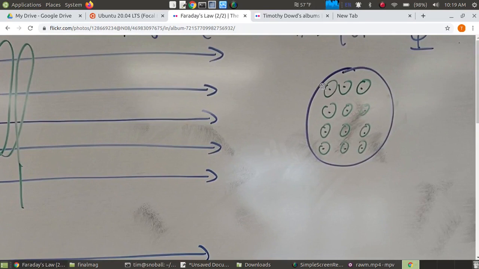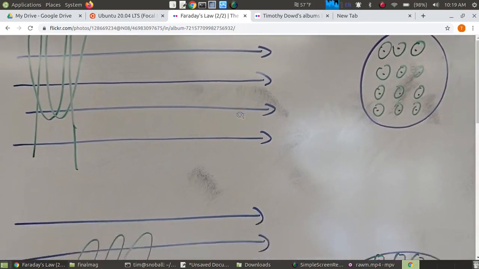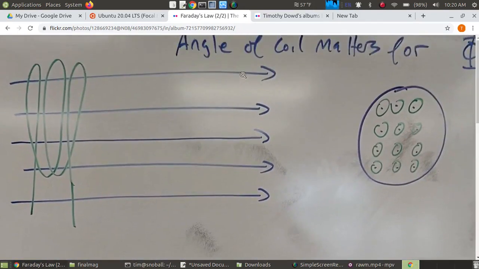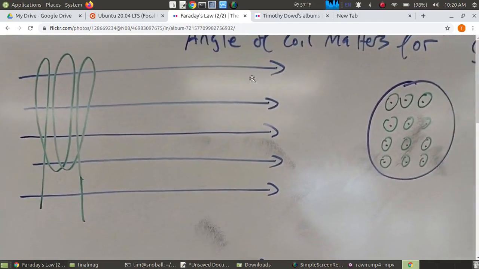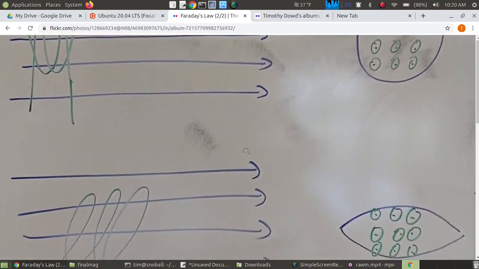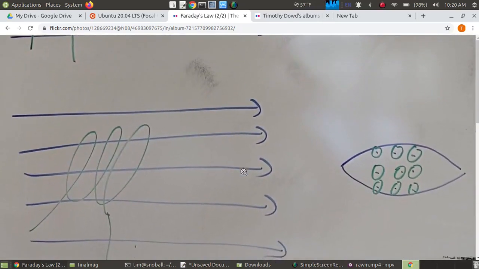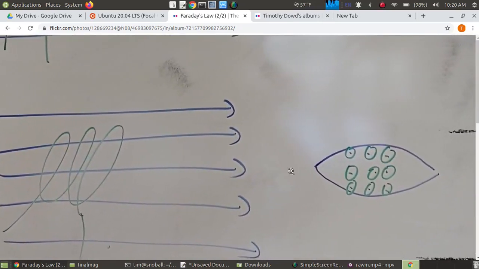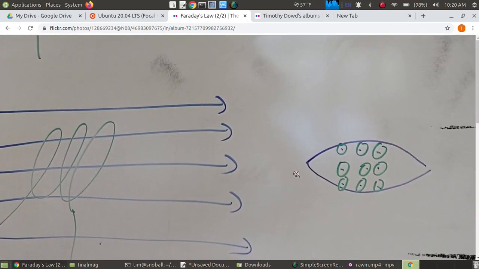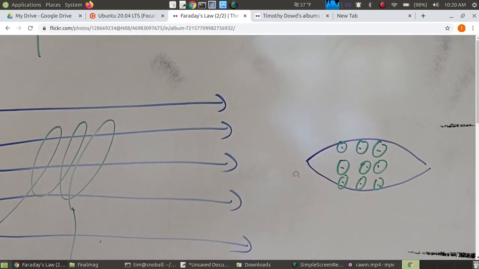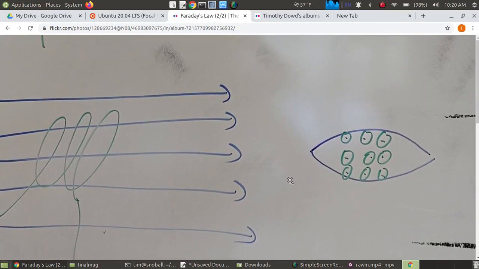If we made the loop of wire in the coil bigger, we would enclose more of these lines and we'd have more area inside. So that's why area matters too. The other thing we can do though is rotate the coil. And if we rotate the coil like this, there's fewer lines that fit through because the coil is no longer perpendicular to the lines. So it's almost like we've closed off some of them. So that has changed the flux, just rotating it.